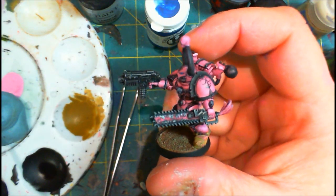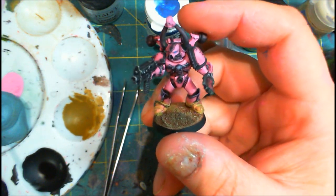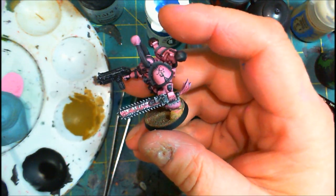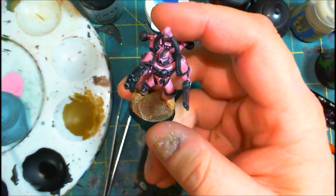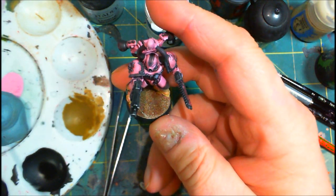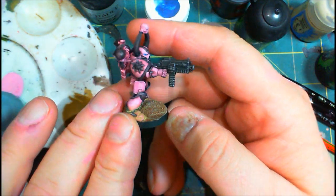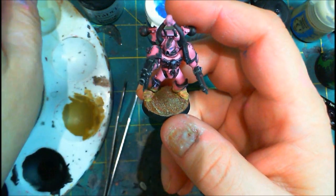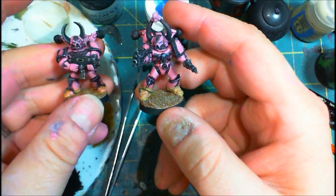So after finishing the Underhive Ash, I went ahead and put black around the edge of the base. You can see that the weathering powder has dried, and it actually is very similar in color to the Underhive Ash. And we're pretty much done now. I think he fits in really well with all the others that I did previously.